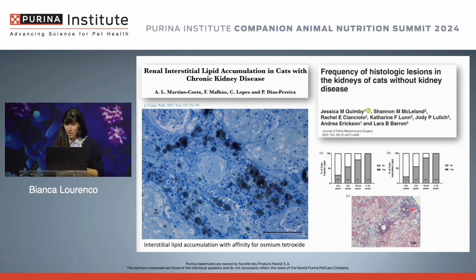And associated with that, hopefully you can appreciate here, was always that granulomatous inflammation. So the question is, could there be a role of lipid in the development of CKD in cats? If CKD is more common in aged cats and lipid is more common in aged cats, might this be one of the reasons for that? Which I think is a really interesting thought experiment, especially knowing what we know after experimental kidney damage.